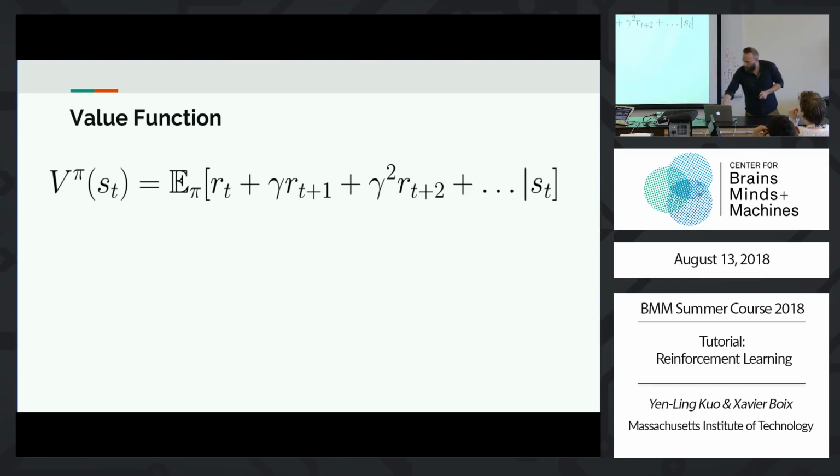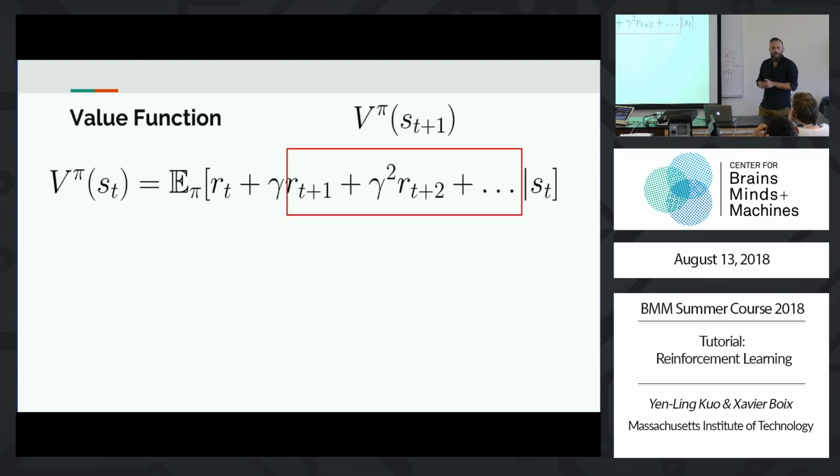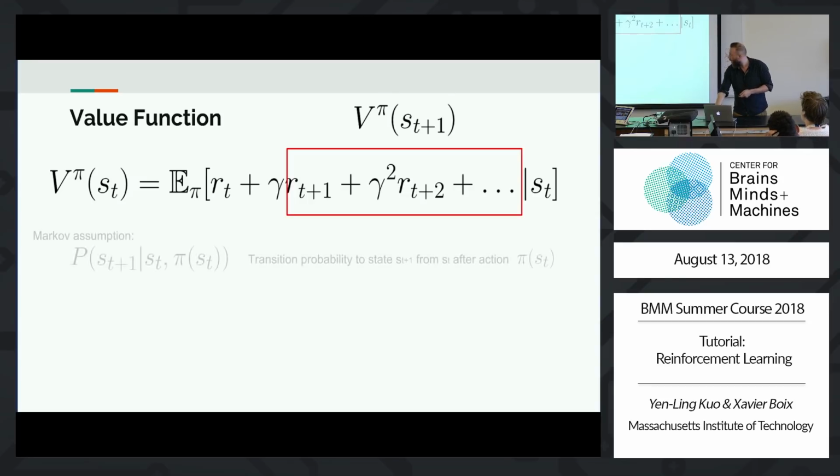Okay, and just one thing you should notice: in this function, there is recursion. So there is the reward at this time and the reward at future time steps, but all this here also defines a new value function, in this case at the state t plus 1, right? So the value function at state t starts at reward t, but there is some recursion, where the value function at state t plus 1 appears.